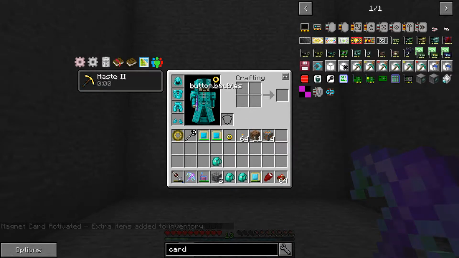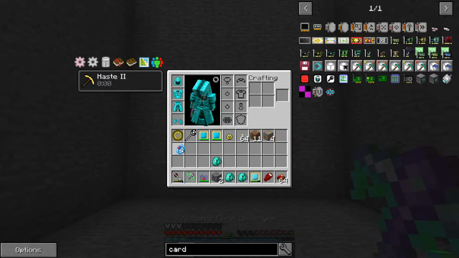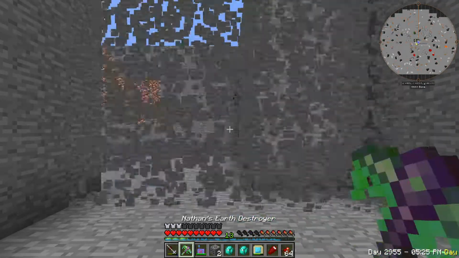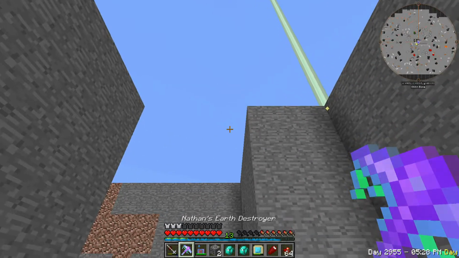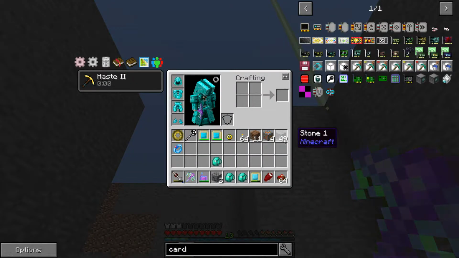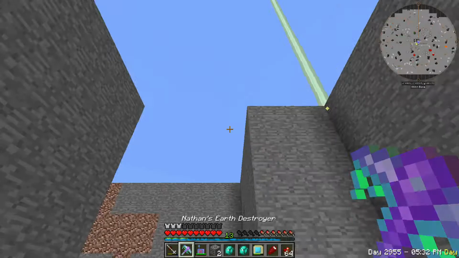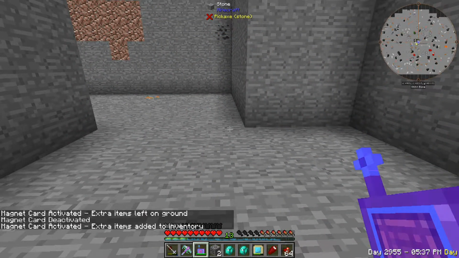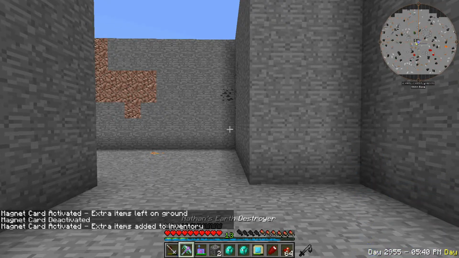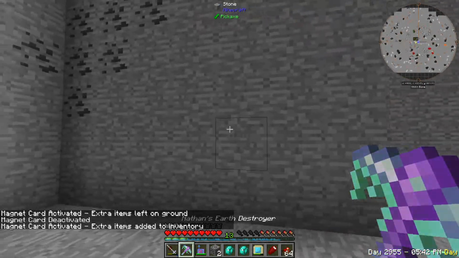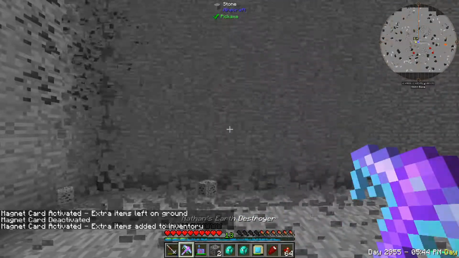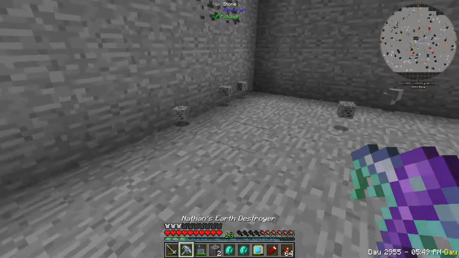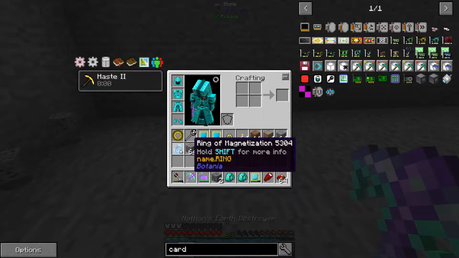Now what I'm going to do here is remove my ring of magnetization. And watch what happens here. The smooth stone just vanishes. Now it's in my... Okay, this was working just a second ago. Let me try this again. That is strange, because before it was working.